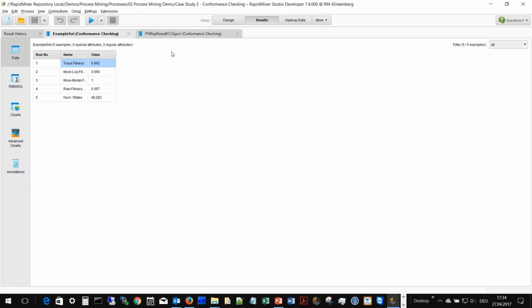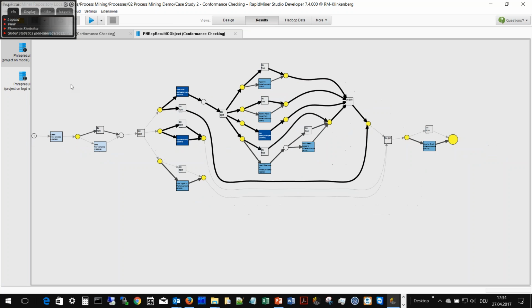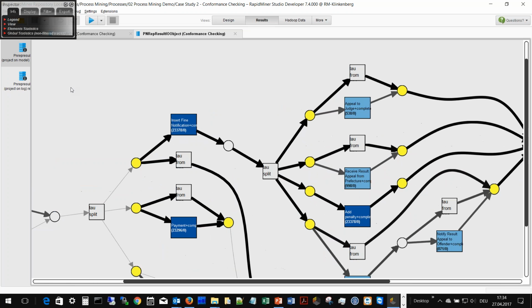if suddenly your employees are doing different things, or if something unusual is happening. And now if you go to the next tab in the results, you can see we have the Petri net model, similar to what we saw before, but now we also have some highlighting going on. So we see where the data is mainly flowing and some more unusual things. So again, we can zoom in.